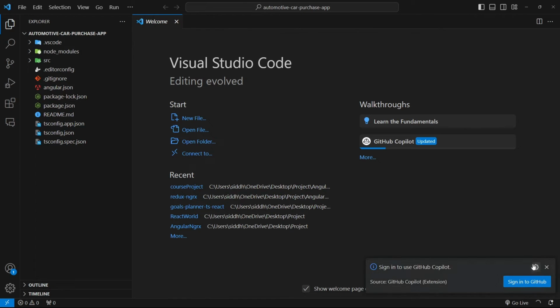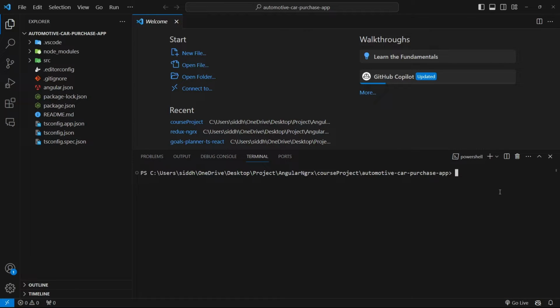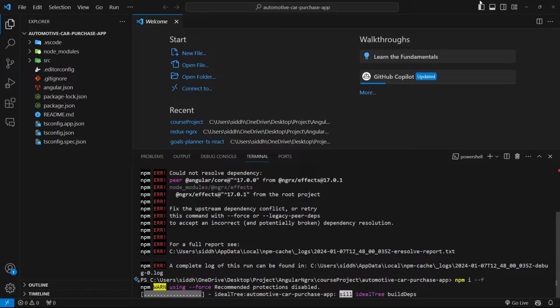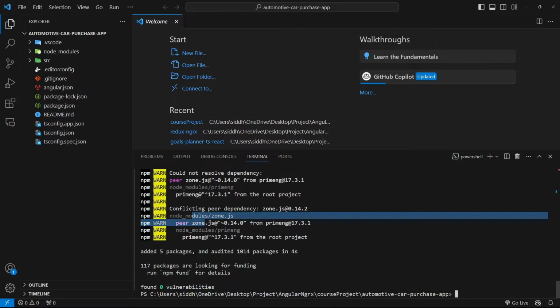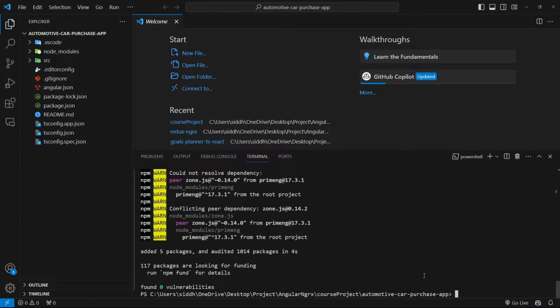Really good. And what you need to do now is go to the terminal and do npm i, let's hit enter. Sorry, npm i --f to force everything. And now each and everything will be installed. Again, there might be some conflicts because you are using Angular 16 and we are using the latest version of different third-party libraries.